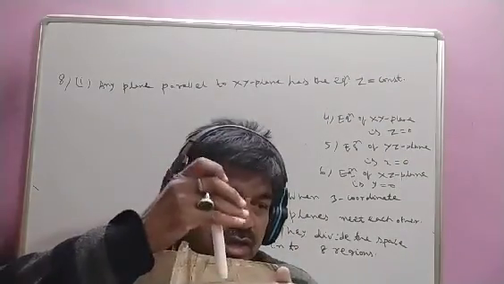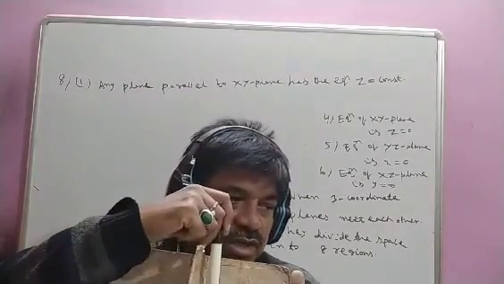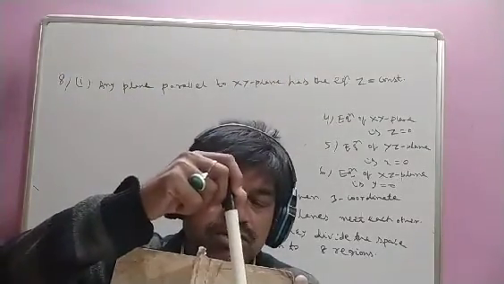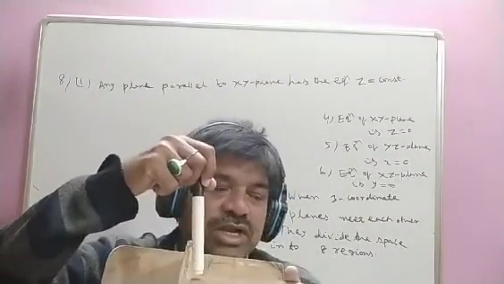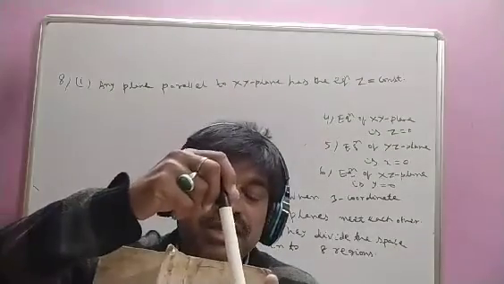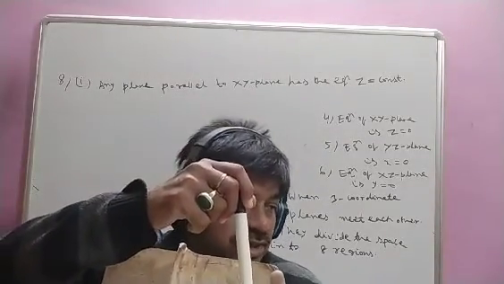You will have 3 coordinates, x coordinate, y coordinate. If you draw a perpendicular, then from the foot of the perpendicular you have to draw a perpendicular to the x-axis. You will get the x coordinate from the origin to that point, and then from the foot of the perpendicular you have to draw a perpendicular to the y-axis. So you will get the y coordinate. Okay, but the z coordinate is this height, and similarly here you take a point. You see x coordinate, y coordinate differ, but the height is the same. So the z coordinate is constant.